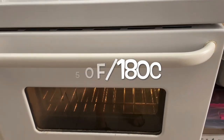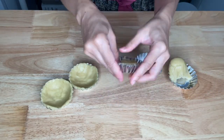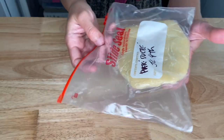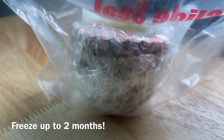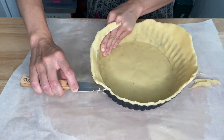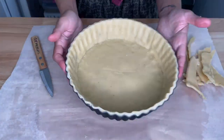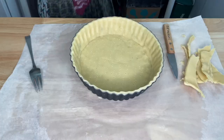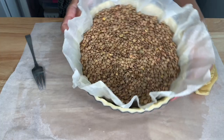Preheat your oven. If you have leftover pieces of dough, just make some little tarts and freeze them for another occasion, or just save the dough for another tart. Bring the dough from the freezer and cut the excess dough. Poke it with a fork to help it cook evenly. Place a piece of parchment paper on top and add some beans or rice.